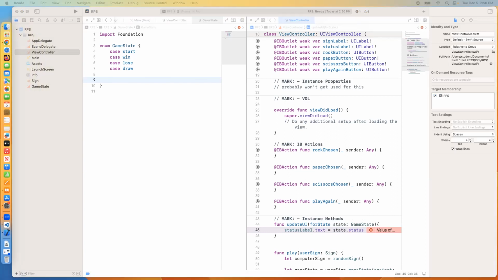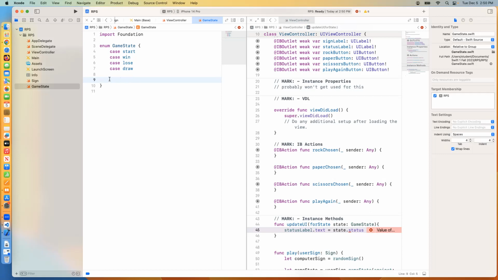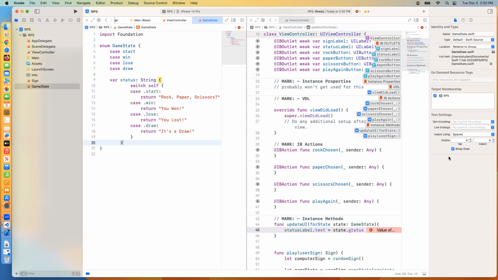The other thing I do want to check here is, if we're going to be updating the status from the game, we're going to need a message in the game state file to do that for us. To save time, I'm dropping this code in the chat. So this is my holiday gift to you guys, I guess. I want you to add that code to your game state enum. You can see me doing it here, just pasting it in directly to save time.